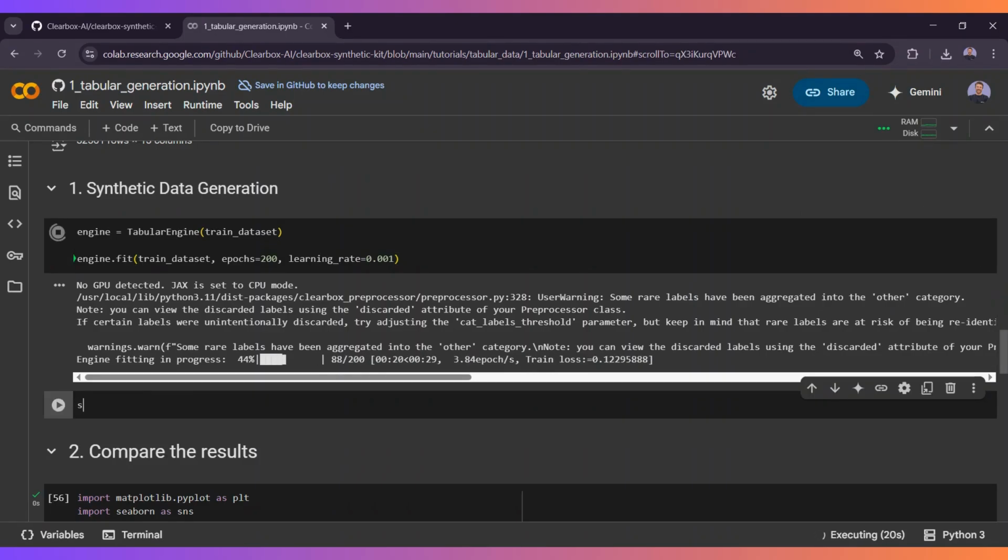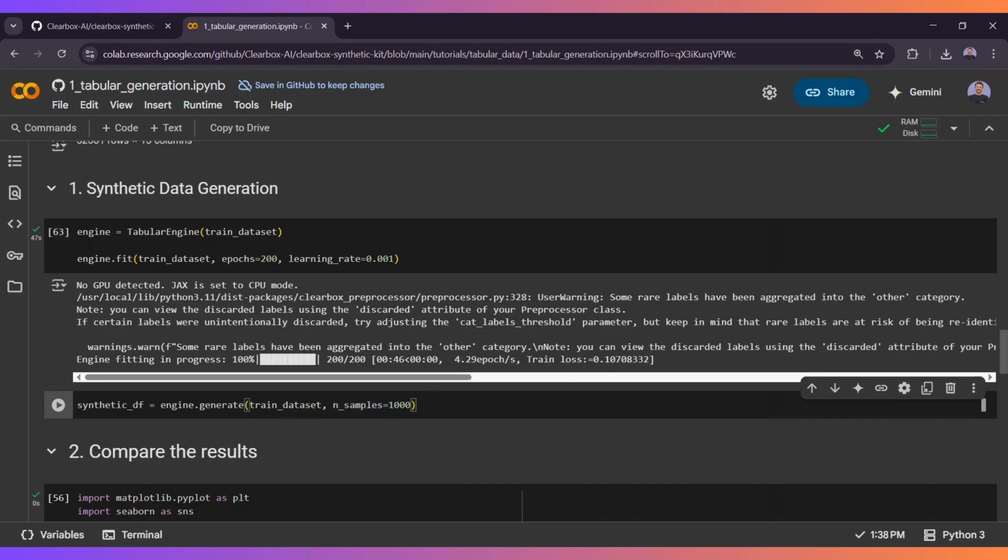While the training takes place, we can write the following lines, which are the generation part. We are using the generate method this time of the engine class, and we're passing to it train_dataset and then n_samples, not num. Train dataset and n_samples, so the number of samples that we want to generate.